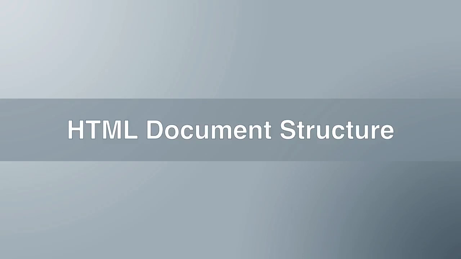In this lesson, we will take a step back and look at a bird's eye view of the code that makes up a web page. In previous lessons, we've been simplifying things a bit by only examining actual content, so things like headings and paragraphs and bulleted lists. In this lesson, we'll learn that there's more to a web page. There's things that take place behind the scenes or under the hood.